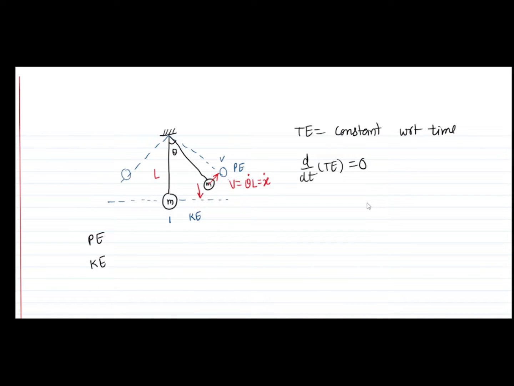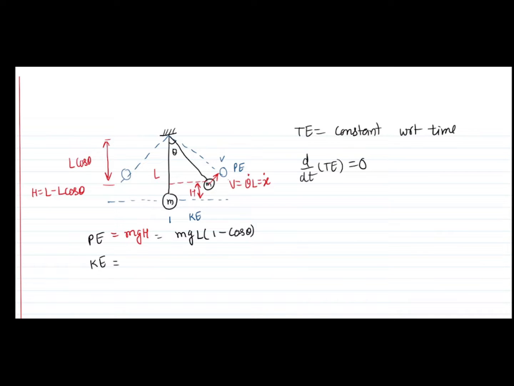the potential energy will be defined with the help of this height h, and I can replace the height h in terms of L. How? If I look at this right angle triangle, the height of the pendulum from the pin point will be L cos theta. So the height h can be written as L minus L cos theta. So the potential energy expression will be mgh, which can be written as mg times L minus h, so I can write it as mgL(1 minus cos theta).